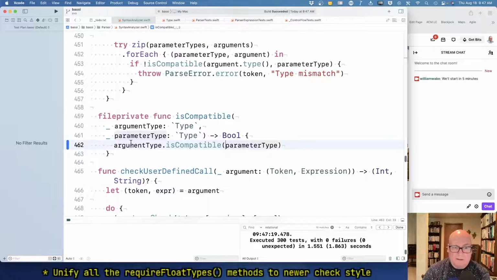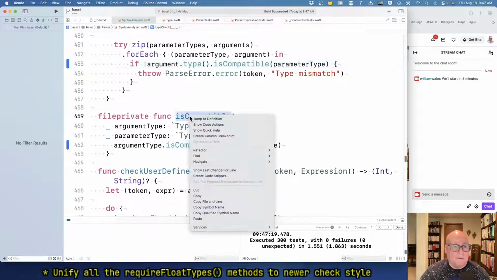Okay, now I can inline this argument type. And this should not be used.